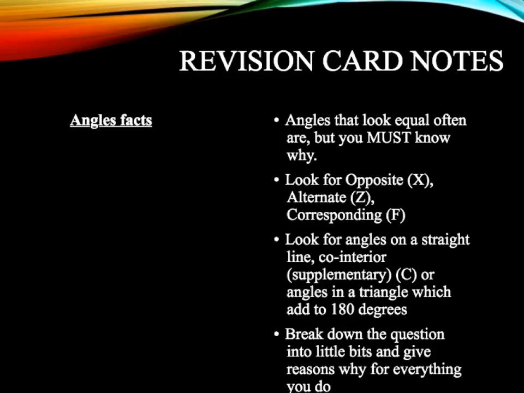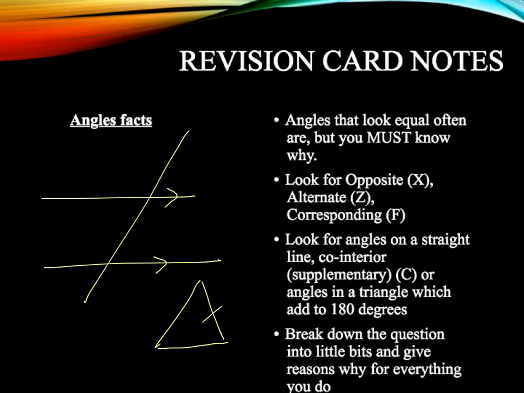Okay, as ever, when we're doing some revision card notes, you might want to write down some of these ideas here. I'm going to draw myself a pair of parallel lines and a transversal. Let's identify my parallel lines with arrows, just like you would be doing. I'm also going to draw myself an isosceles triangle, again using the correct notation, showing that these things down here are equal. So base angles equal. Two sides equal.